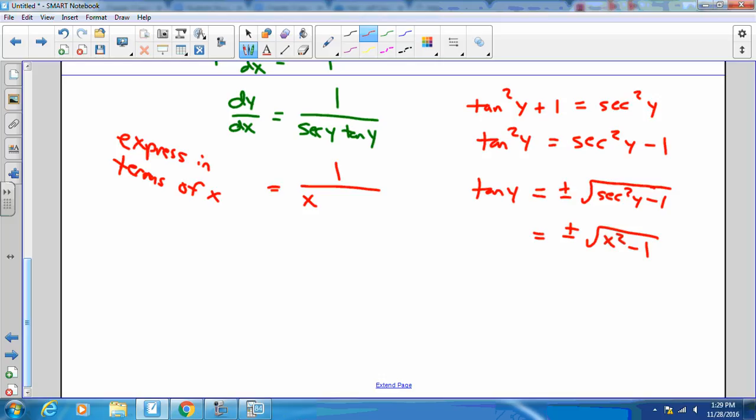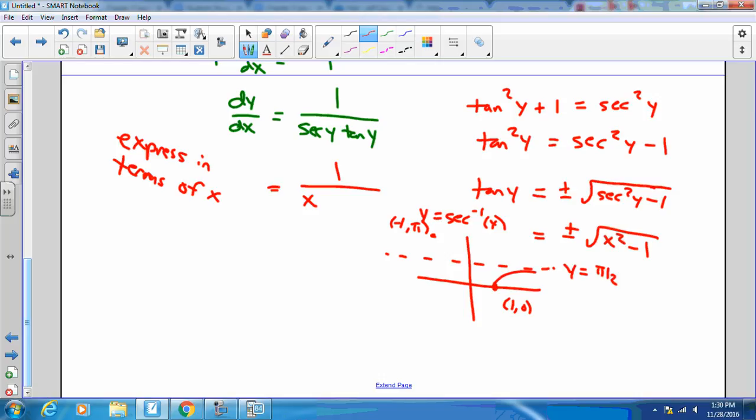That's the first thing. And then the second thing that I need to do is decide plus or minus. And the answer, strangely, is that it depends on what x is. If you take a look at the graph of y equals inverse secant, which we graphed last week, it has the special point 1 comma 0. It has the special point negative 1 comma pi, and it has the horizontal asymptote y equals pi over 2. So the graph goes like so. You can see that this graph has positively sloped tangent lines for all values of x.